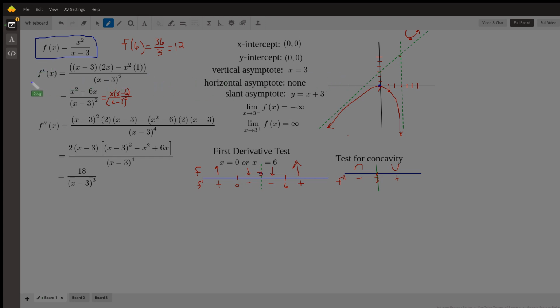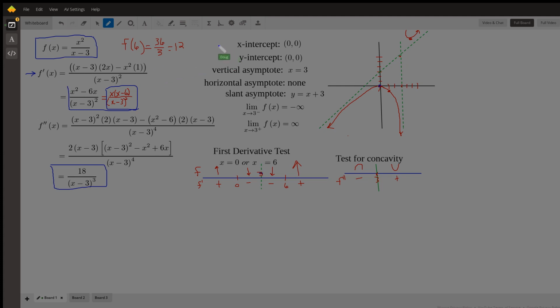Okay, so first derivative. I'm not going to go through the steps, so I'll just let you take a look at it, but we apply the quotient rule to end up with this, or we want to factor the numerator: x times the quantity x minus 6. The second derivative, again, the quotient rule, after a bunch of simplification, simplifies to this. And we'll come back and use those two derivatives later on.